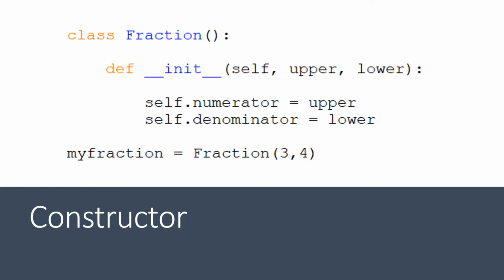So this is the constructor for a class called fraction. The upper and lower numbers are passed as parameters from the main program, and in this example I've created a fraction called myFraction, which is 3/4, 3 as the numerator and 4 as the denominator. So can you create this now if you have not done so already? Thanks.